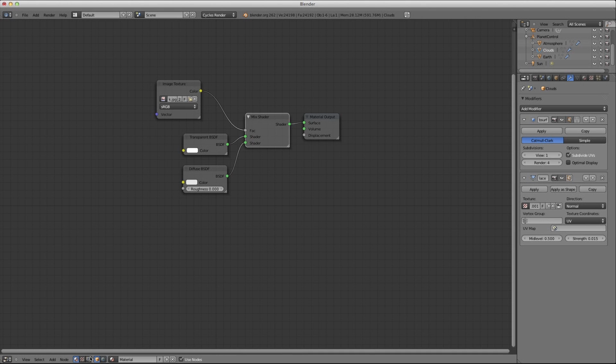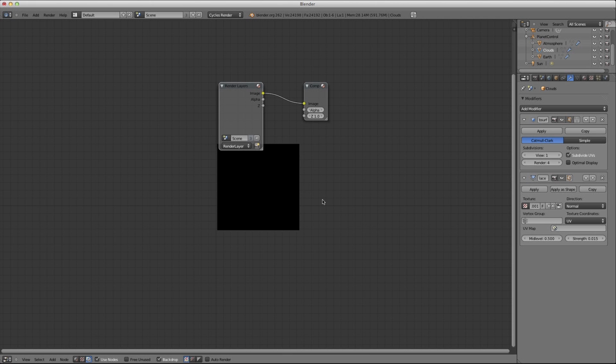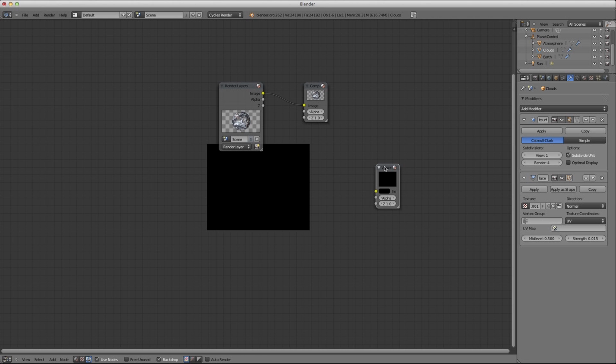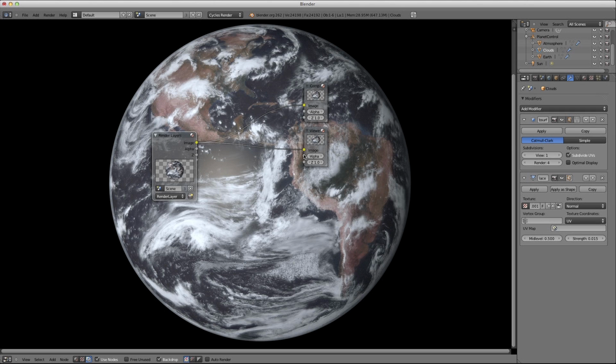node editor. To the composite, we're going to use our nodes. We're going to have a backdrop, and we're going to add a viewer right off the bat. The first thing that we notice is that this edge right here is a very hard edge between the atmosphere and open space. So the first thing we're going to do is kind of soften this edge.